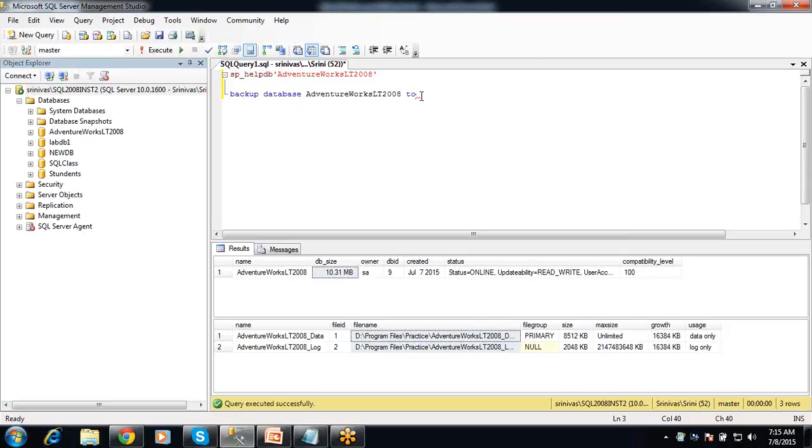For full and differential backups, the extension would be .bak. For transaction log backup, the extension would be .trn.